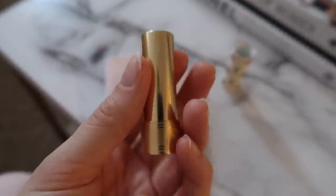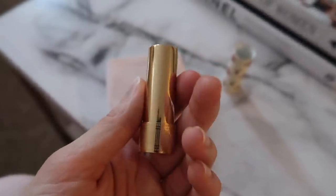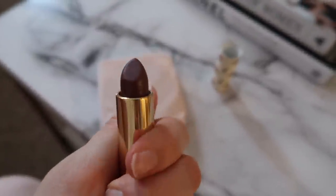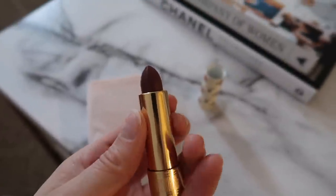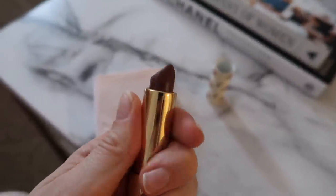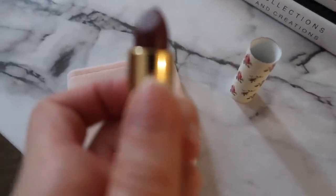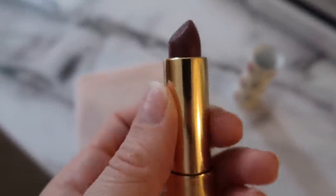Mildred Rosewood. This is one of their lipsticks, they have three types, and this one is a little bit more sheer. She said it was the most popular shade. It looks really dark when you just look at it right here, but when it's actually on the lips, it's a little bit different. So I'll show you what that looks like on.